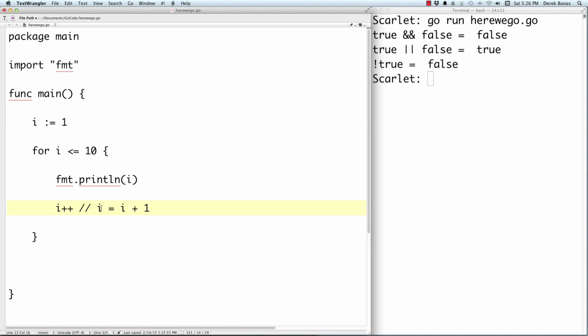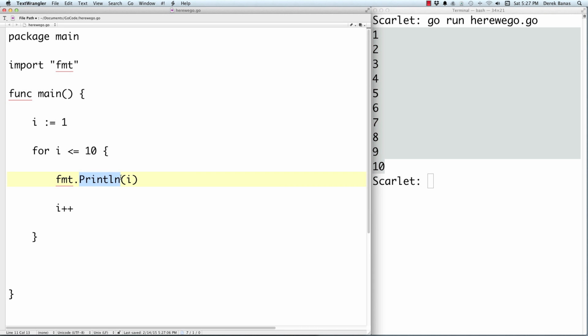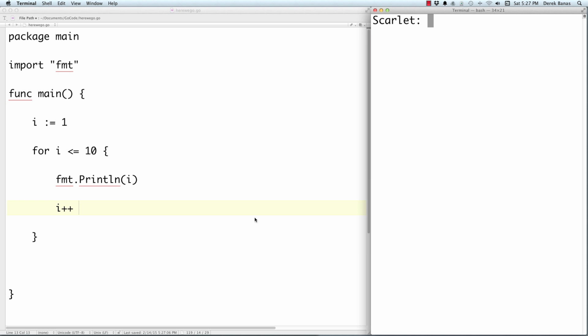And of course you're also going to be able to come in here and use shorthand notations for negative negative, which is going to decrement the value. And you can see they printed 1 through 10 there out on the screen. And of course always make sure the P in Println is uppercase, otherwise that will not work, because those are completely different functions, being that one is a function and the other one is not a function.